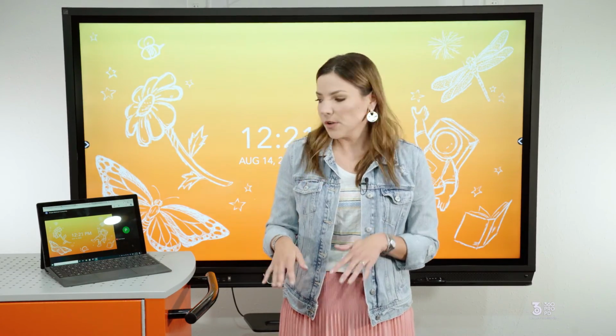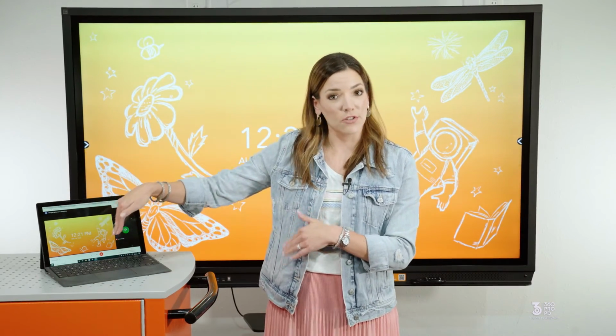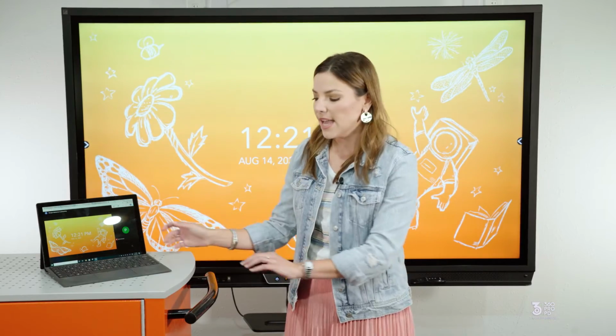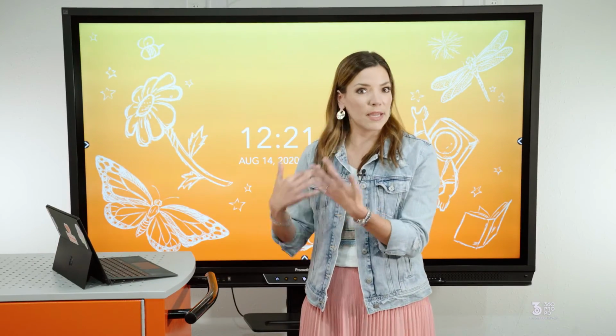Another little tip for you, if you wanted, you could actually turn your camera on your teacher device if you choose to set up this way and have it turned towards you. And that way they'd get a little image of you and you presenting your screen. So that's an option if you want them to see you.